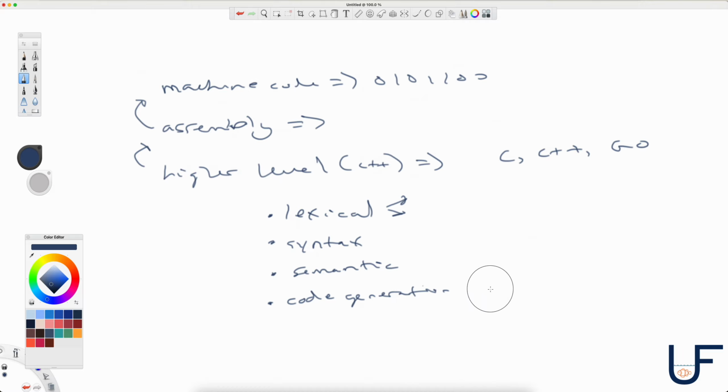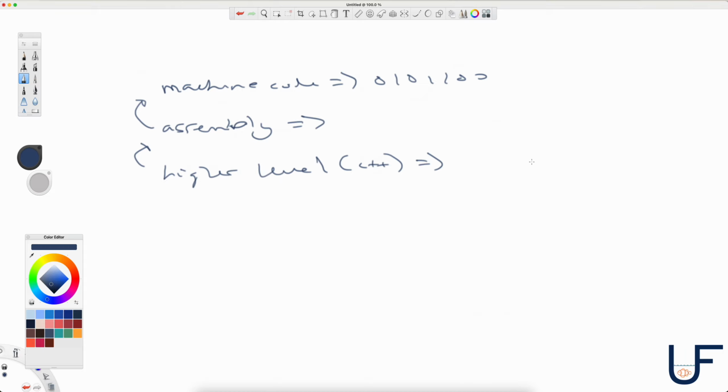Now to draw the comparison to interpreted languages. Remember, one of the drawbacks of compiled languages was that you had to compile them for each of the different architectures. So when you look at the opposite of this, which is the interpreted languages, it's similar to what's going on here. The only difference is that imagine I had CPU type 1 that I was writing for and CPU type 2 that I was writing for. Remember, before we had to do compilation of programs in C++ for each one of these. With interpreted languages, there is already some interpreter sitting on these machines.